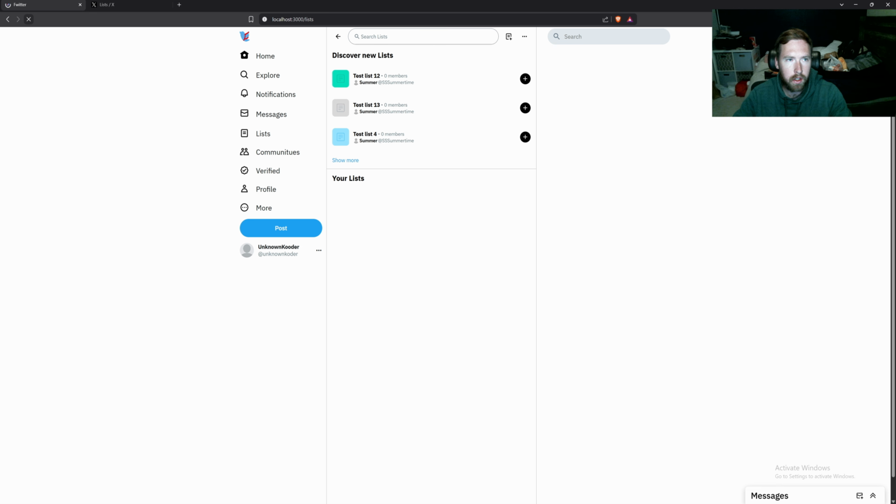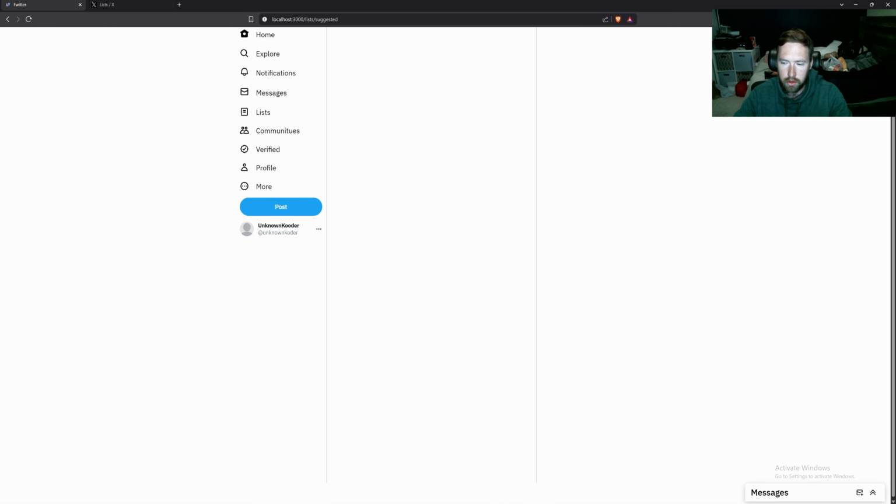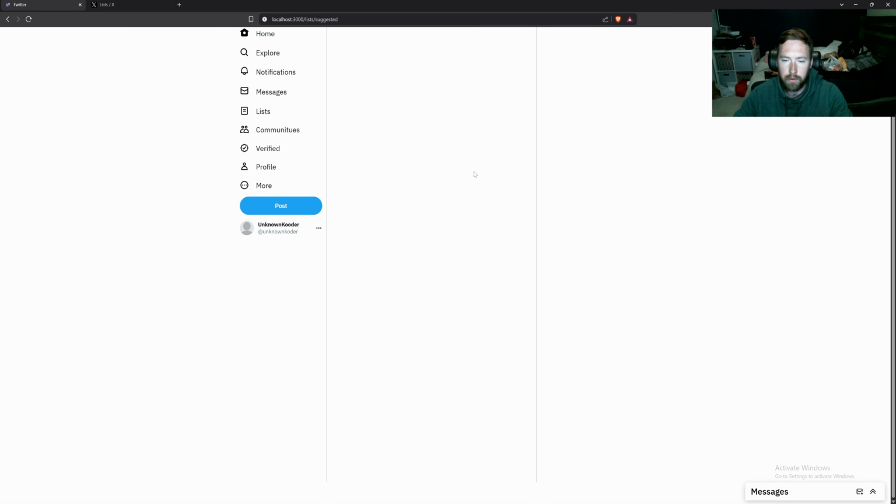So now let's give it a refresh. If we click on show more, you can see we have all of the placeholder components. And again, we'll fix this issue in another episode. Could have brought it up a few episodes ago, but it is what it is. We are going to fix this issue eventually. Cool. With everything looking good, let's start working on the top bar, and we'll work our way through all the components that go in this section and hopefully wrap this up today.